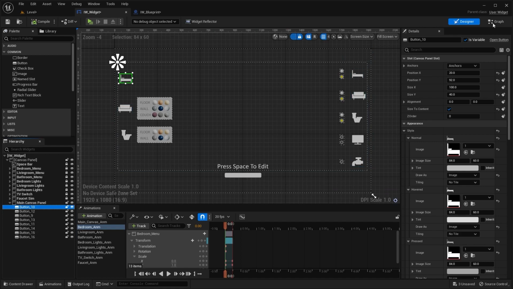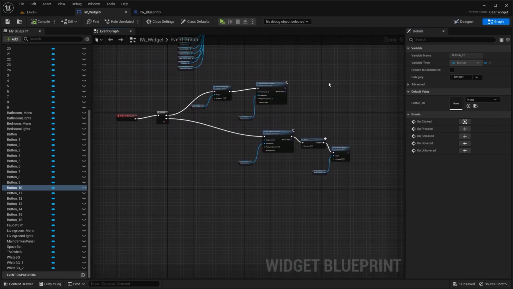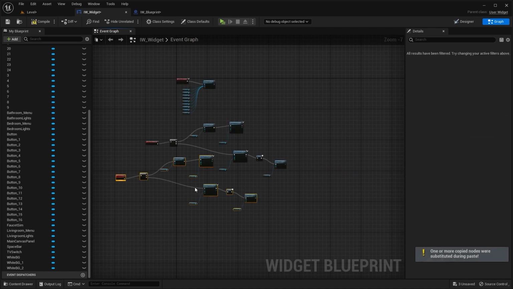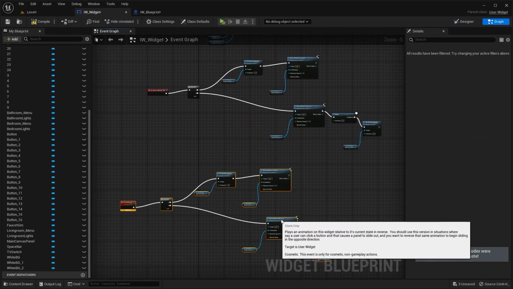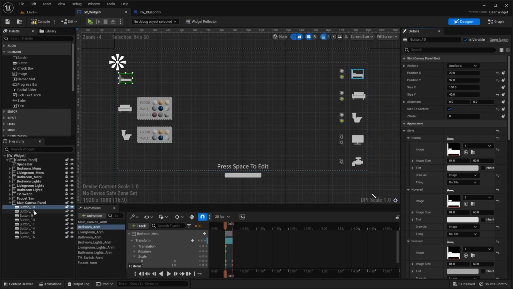Okay, so I'll go into the graph editor tab. Let's do one more together, and then I'll time lapse the others. I'll select all of these and I'll press Ctrl D on my keyboard to create a copy. Let's delete this one. I'll go back into the designer tab and I'll select this button.